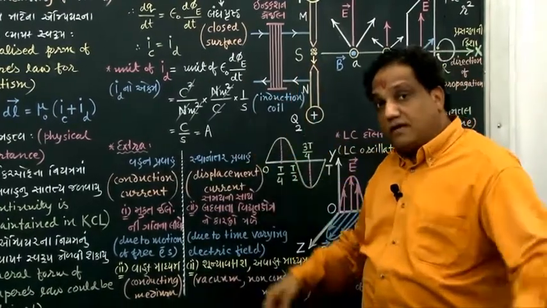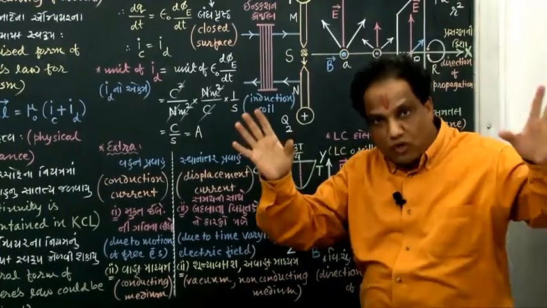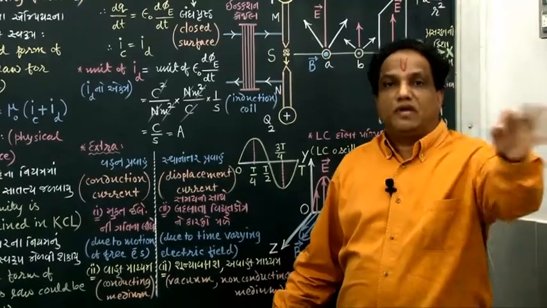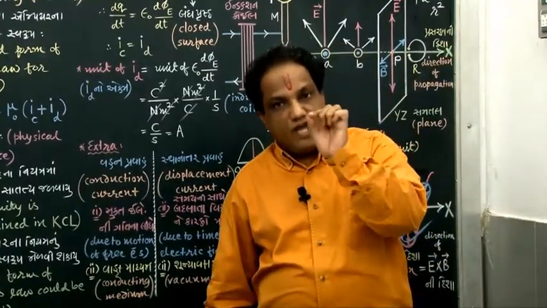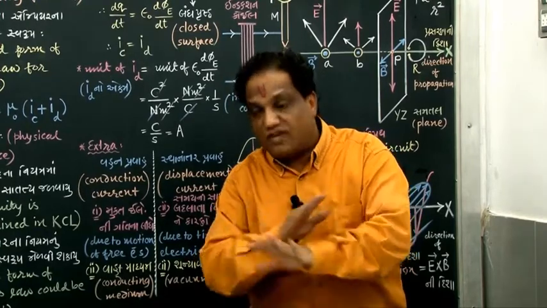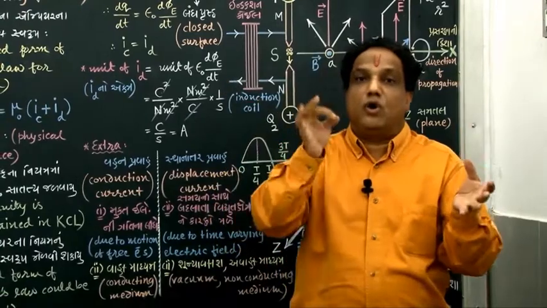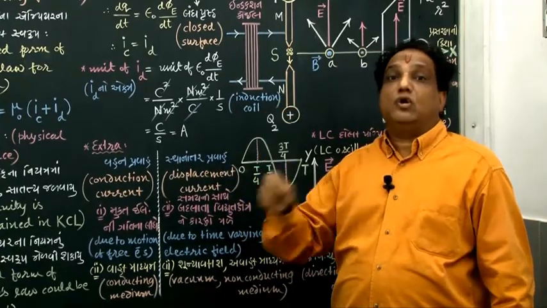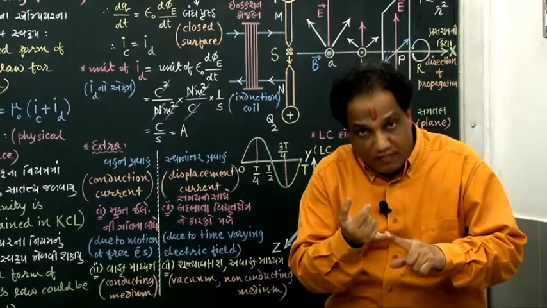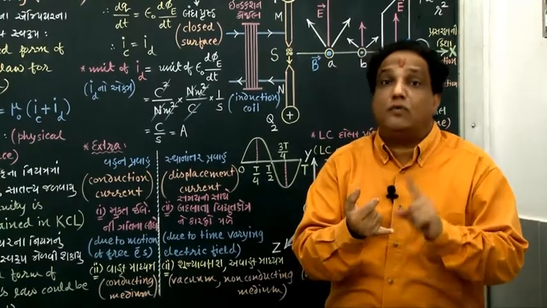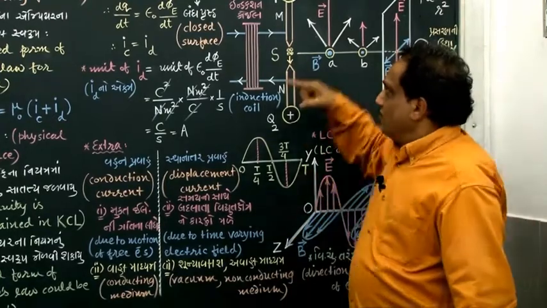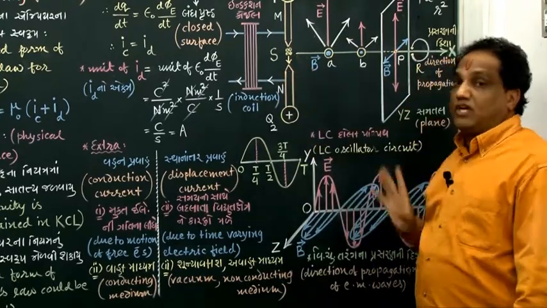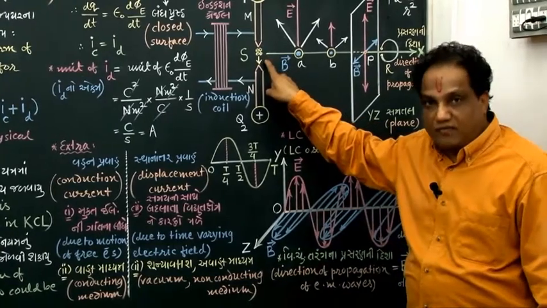And because these waves can propagate even in vacuum without the presence of any materialistic medium, such waves are called non-mechanical waves. You have studied in second semester, for propagation of any wave, if a medium is not required, such a wave is called a non-mechanical wave. For the propagation of such waves, we do not require any medium. That's why these waves are non-mechanical waves. So electromagnetic waves, remember, they are transverse waves also, and they are non-mechanical waves. And one thing more, with whatever frequency this charge is oscillating here, with the same frequency we are going to have emission of electromagnetic waves from this spark gap. Okay, fine.